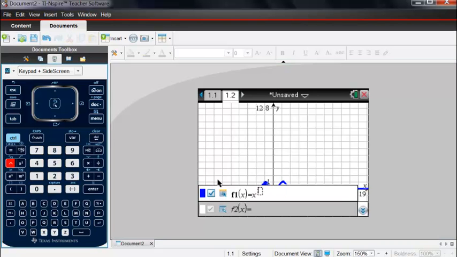X to the power 3, and then right arrow will get us down. Okay, now this may not be the same one I just did, but plus 2x, let's say, minus 2x squared plus 3x minus 1.